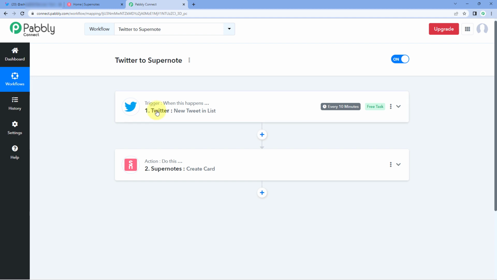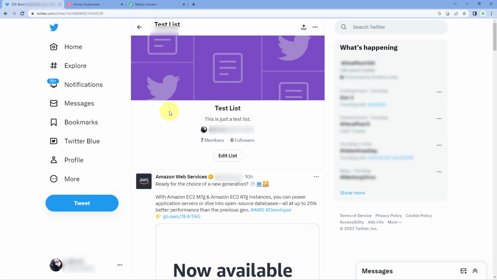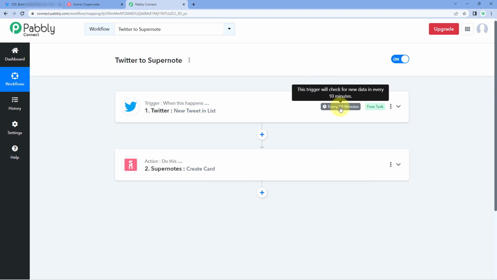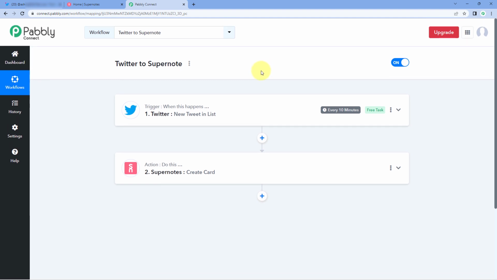The connection between Twitter and Pabbly Connect is a polling based connection. And in this type of connection guys, every time a new tweet is received in our Twitter list, it will take 10 minutes to fetch the response. So every 10 minutes, Pabbly Connect will check for new tweets in our Twitter list, and then it will get that response inside Pabbly Connect. So in a polling type of connection, basically at a regular interval, for example 10 minutes, Pabbly Connect will go to a Twitter account, check for a new tweet in the list, get the details of the new tweet and start this automation workflow. So here guys, we have successfully created this automation.